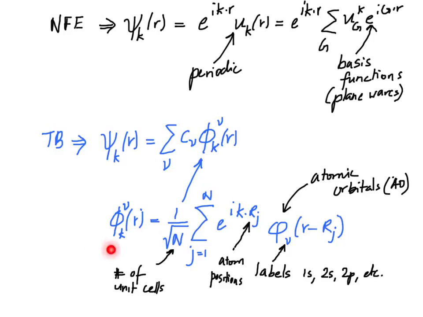So our capital Φ over here is nothing but a linear combination of atomic orbitals. It is an interesting kind of linear combination of atomic orbitals, because you have your atomic orbitals there, but it has something like a phase factor multiplied and summed over all of the atoms of the system, all the unit cells of the system, right? But still, Φ is a linear combination of atomic orbitals. And for that reason, it is called LCAO, which stands for Linear Combination of Atomic Orbitals. Okay, here is the interesting part.